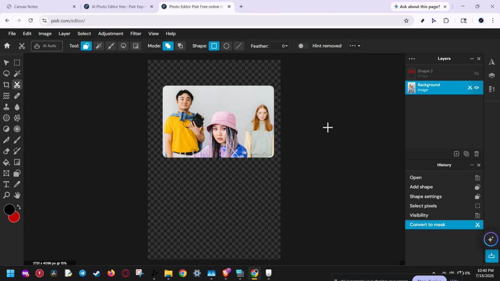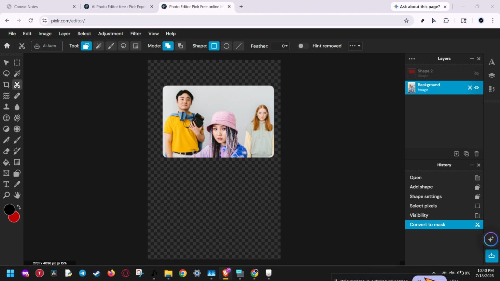That means the corners outside the rounded selection will be hidden, giving you the clean rounded corner effect you're looking for. It's a non-destructive way to edit, which is great because you can always go back and adjust things later if needed. If the corners don't look quite right, you can undo, adjust the radius, and repeat the process until it fits your image perfectly. One of the best parts about this method is that it gives you much more control than trying to crop manually. You can make the corners soft, subtle, or very rounded, depending on your design style.